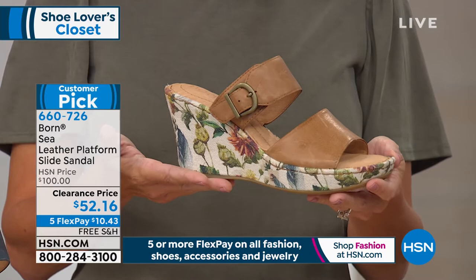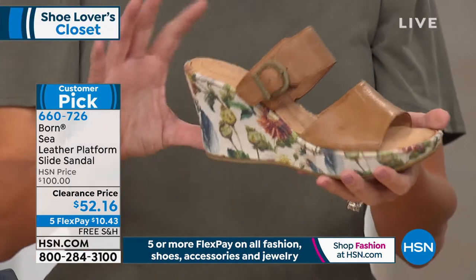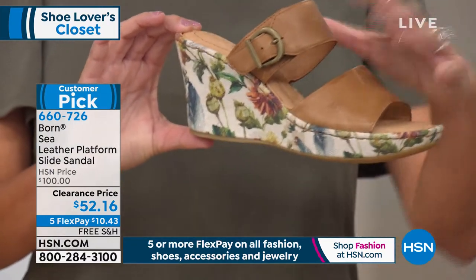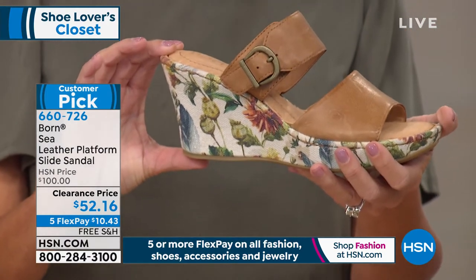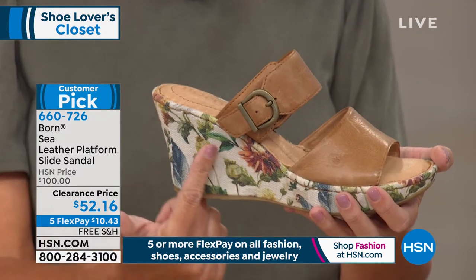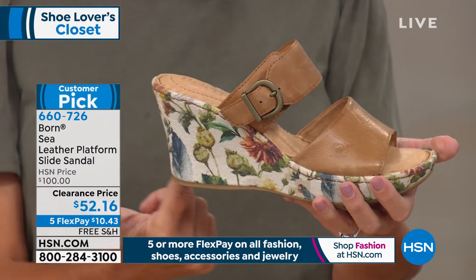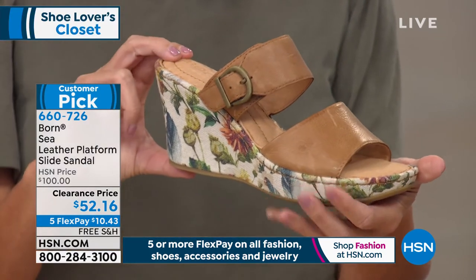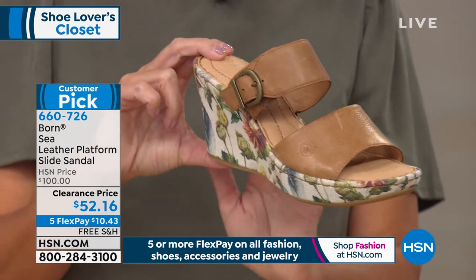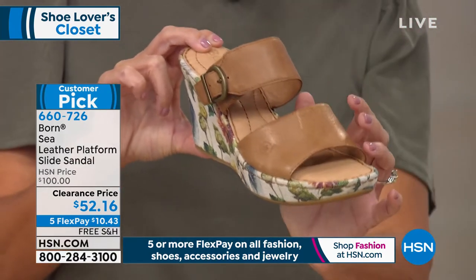You're still going to get a lot of wear out of this shoe as we transition seasons because you have all of that leather coverage. The way we style this shoe it is almost a seasonless shoe. In the tan multi, the wedge heel is covered in this floral fabric, giving it a fashion-forward look. There are only teens left in this one, and floral has been such a popular trend for spring and summer.